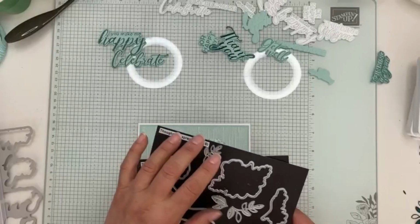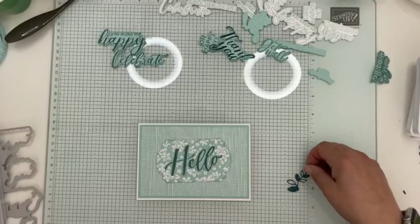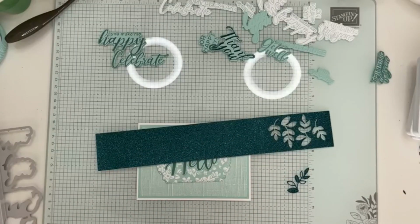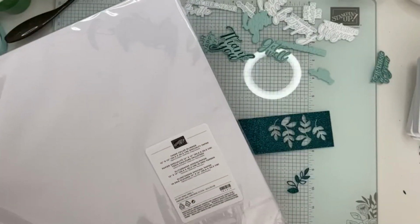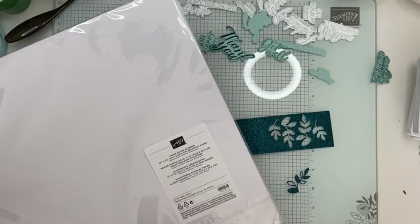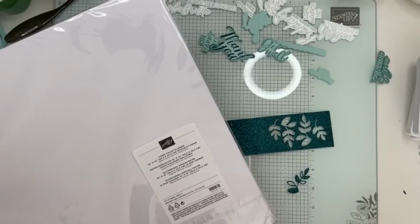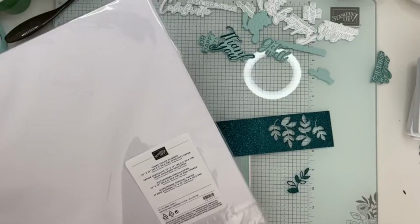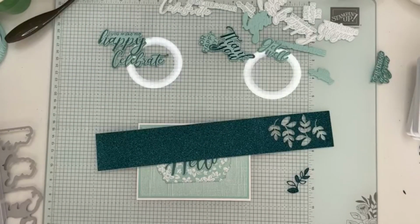So I cut out several of these leaf sprigs from, this is the, what is this called? Three color glimmer paper. Was in the mini catalog, the mini catalog that ended in December. I'm not sure if it has carried over or not. It'll be on my supply list if it carried over, and if not, sorry. But it's got Highland Heather, Petal Pink and Pretty Peacock Glimmer Paper.